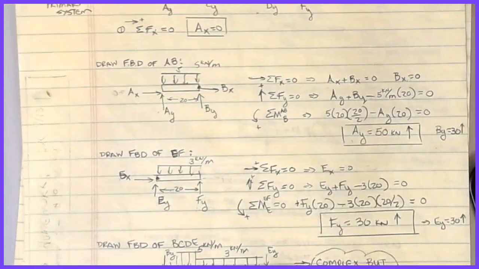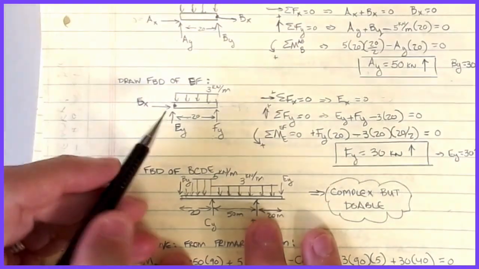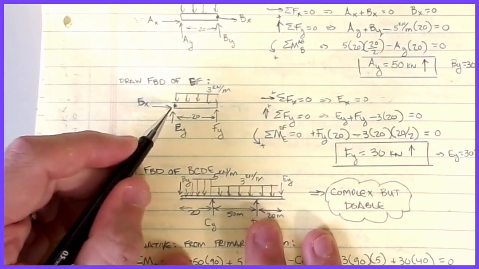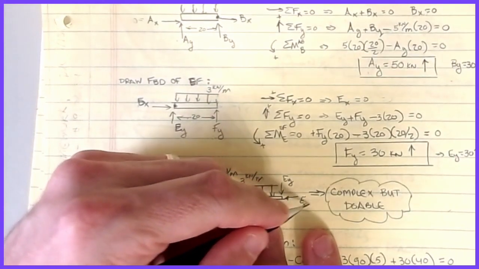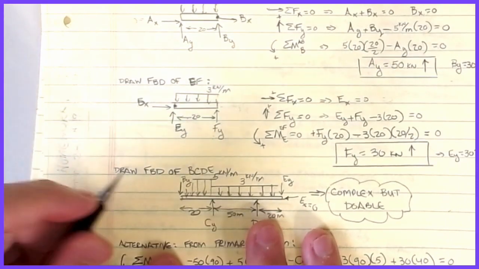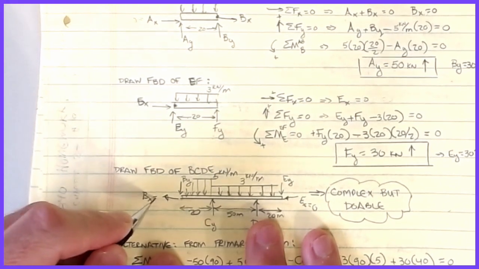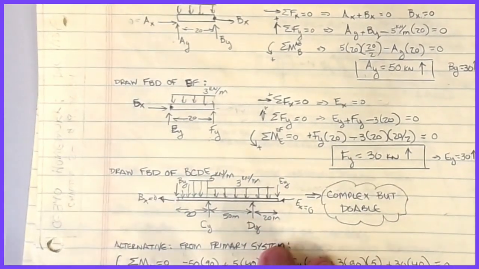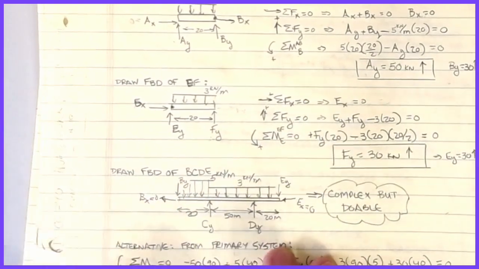Okay, once I have that, then I can go get the guys in the middle. The trick here is that basically, remember, internal forces on one picture are opposite on the other. So even though I didn't draw it, this guy would draw in as Ex equal to 0 there, and my Bx would be Bx equals 0 here. Okay, if I put them on the picture to include them, that's good. And then I have By from before, and I have Ey from before, and then all I have left is to find Cy.